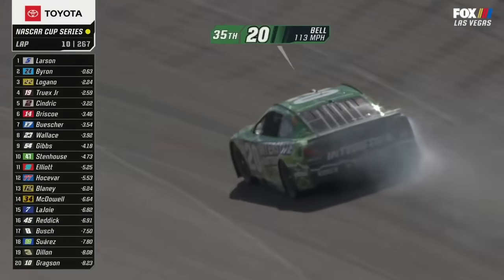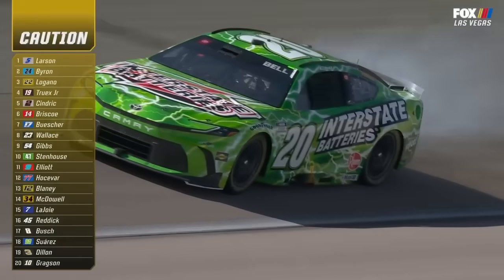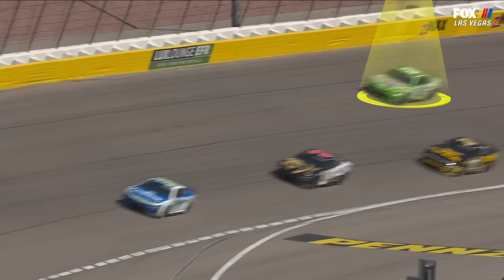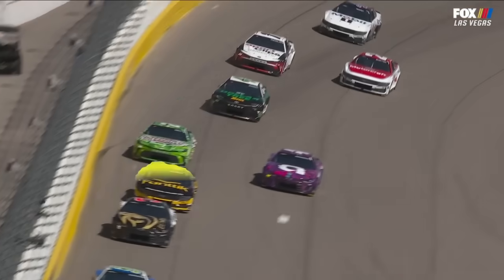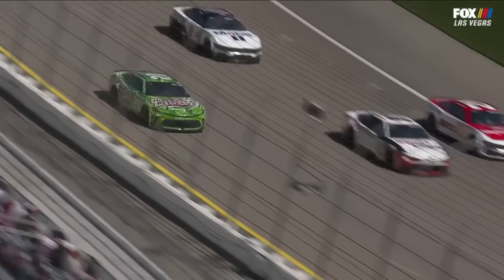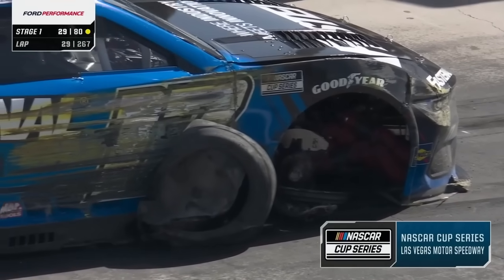And we've got a car slow on the track, Mike. Right rear tire, guys. Christopher Bell. Well, guys, this is exactly what we talked about in our meetings this morning. It's kind of a gamble on that right rear tire. Right rear trouble. Let's see if he gets up against the fence or if the tire just goes on its own. Not much contact there. Yeah, it looks like that tire was down. You kind of see the car pitch to the right rear and wiggling around a little. We are under caution for the 2nd time in Las Vegas.